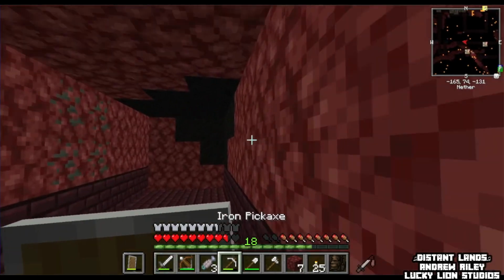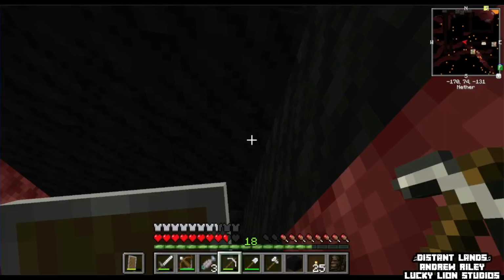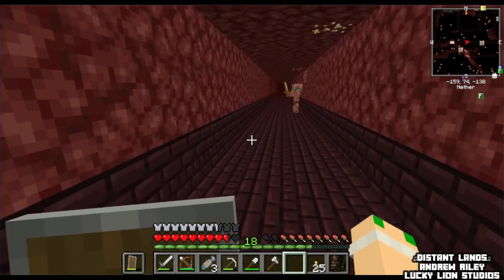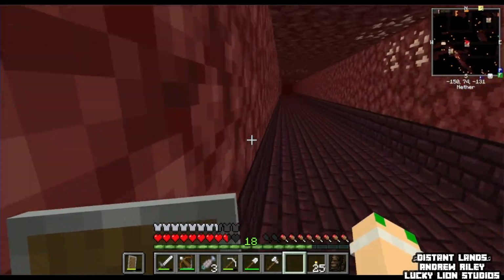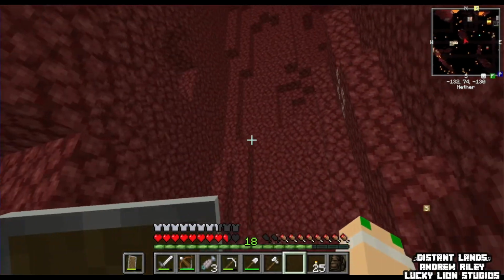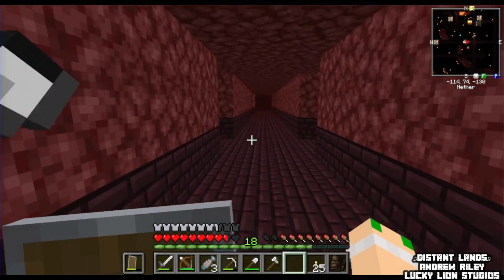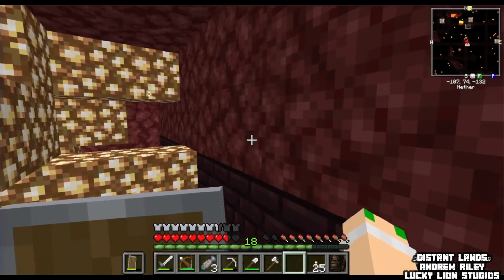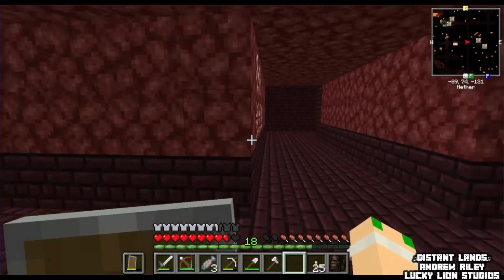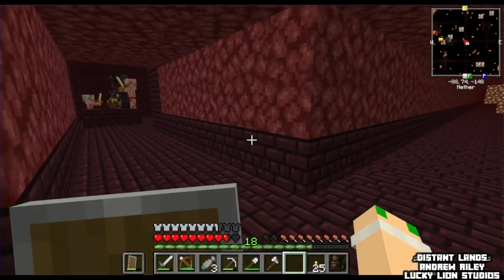Oh, look at this. I think this is basalt. Basalt? Yeah, this is basalt from the Quark mod. I have to wonder if this stuff in the Quark mod came out after 1.16, or if 1.16 had influence from the Quark mod. Never know with Minecraft. Oh wow, a Wither Skeleton despawned before my very eyes.